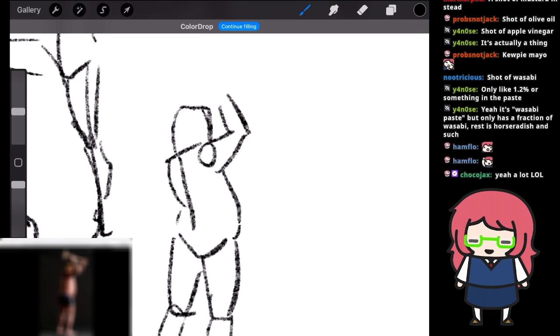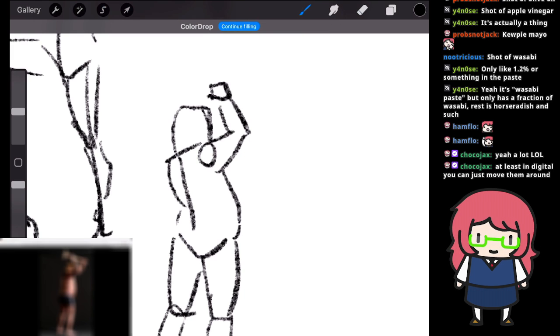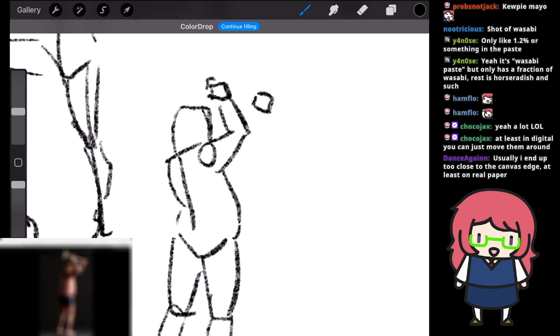It happens all the time. It literally is happening to me right now. In digital, you can just move them around. Yeah. That's why digital drawing is cool. Usually I end up too close to the canvas edge, at least on real paper. That's also a thing. You gotta like, oh no, it doesn't fit. And you have to like squeeze it in there.